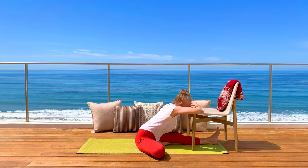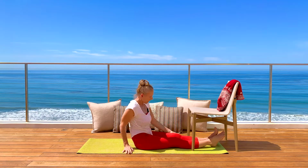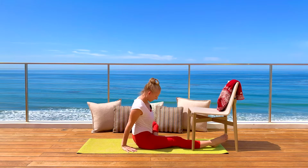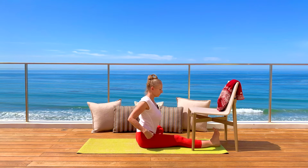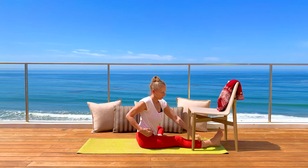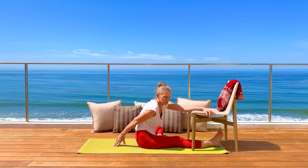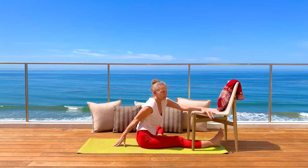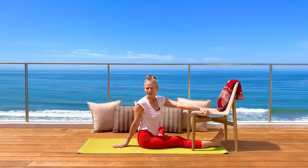Exhale it out. Then inhale, come up, lift your knee up, straighten your leg, and then over to the other side. So you want to probably take that right hip back a little, flex the foot, and now feel the twist. So reach onto the outside, maybe of your foot like this, or up on the chair. If you hunch back like that, use a chair. It will help you to lift yourself up and then look over your shoulder.